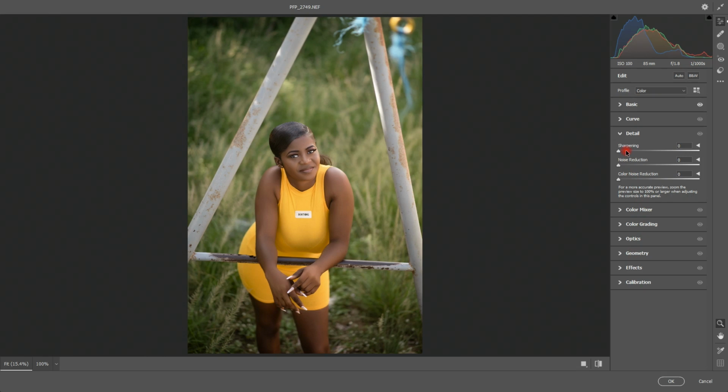Color grading is mostly based on everyone's taste. To me, color grading is just the mood at which you are editing. Mostly I increase my details, my sharpness a little bit.